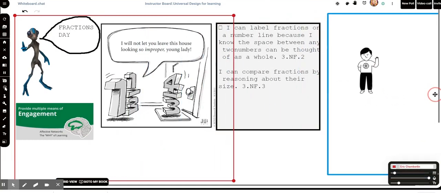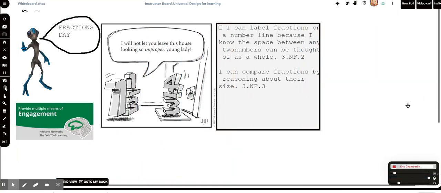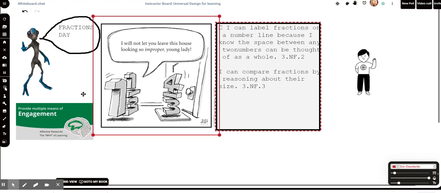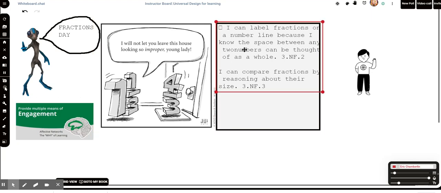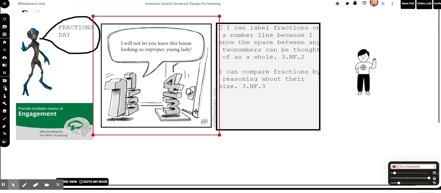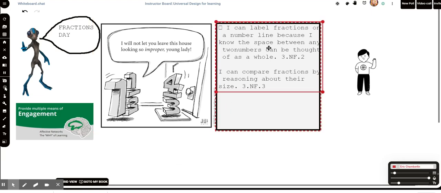he came in with the large frame. So that's one thing that you might want to do, is reduce the size of the frame. But you get the idea. Creative content like that to hook the students and come up with a why of learning is all very, very possible here, both within Whiteboard Chat by creating some text boxes with I can statements.